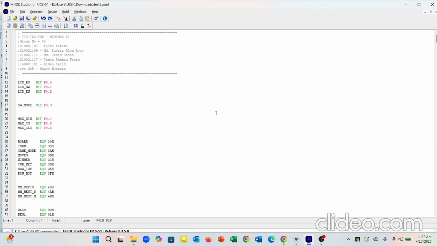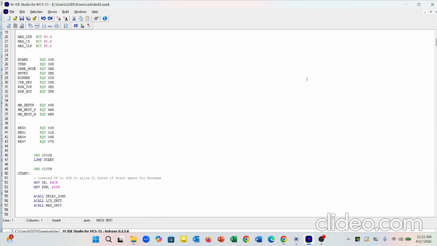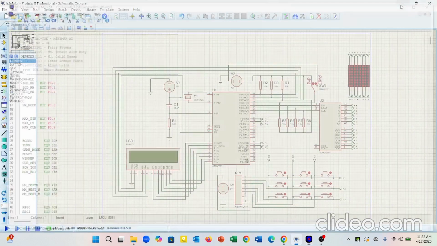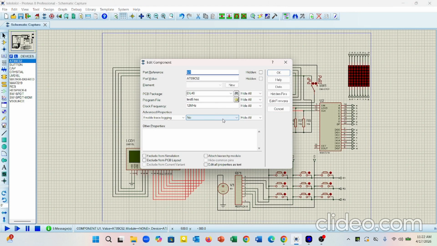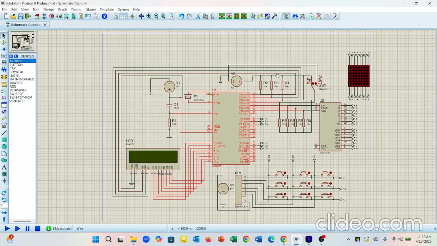We have developed this code according to our design, and then we save the .hex file, and then we uploaded it on our microcontroller. Then now we can simulate our program. Just let's run the program.